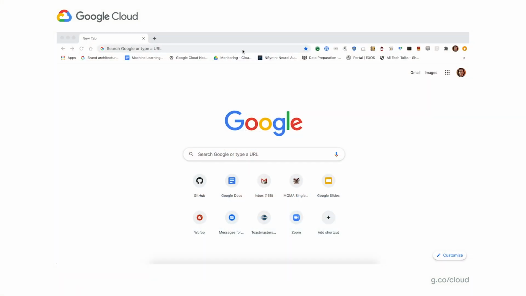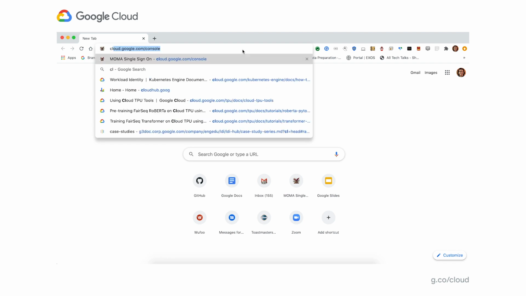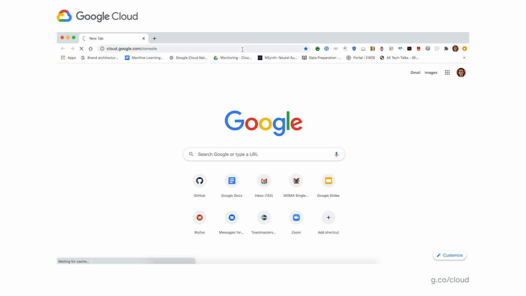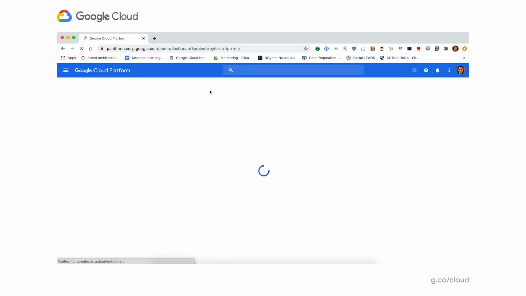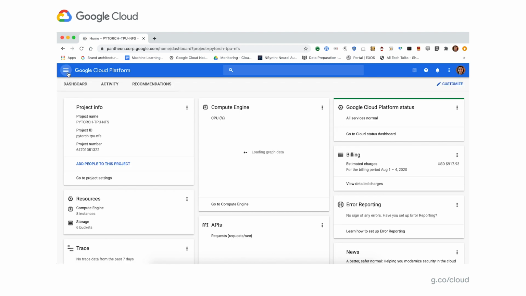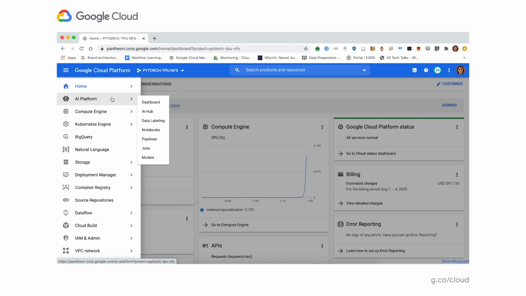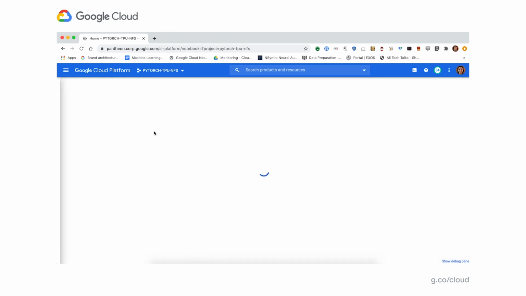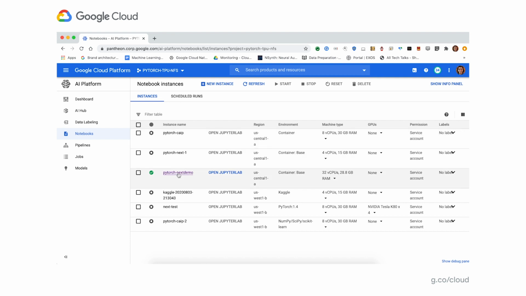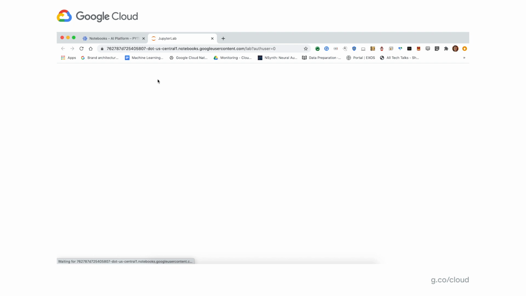Now let's look at a live example of one of the trainings that we are going to do on the ResNet 18 model using the CIFAR 10 dataset. So we start with the Cloud Console. Here I have set up a Cloud AI Platform notebook instance with the PyTorch XLA library and all the necessary components ready to go. So I start my notebook instance.